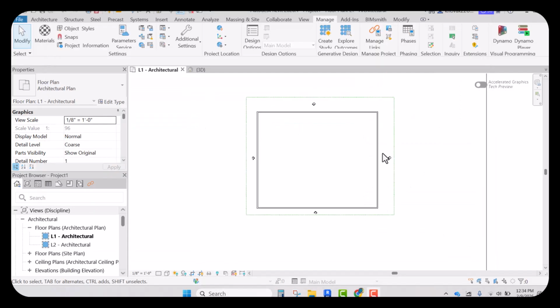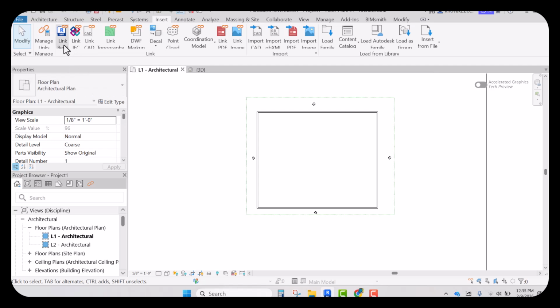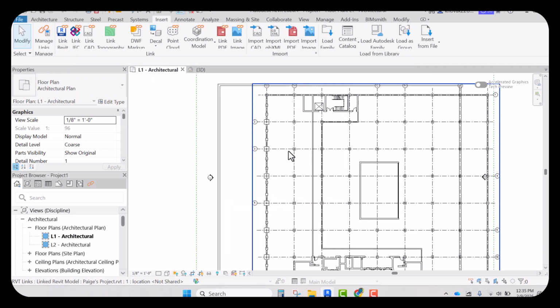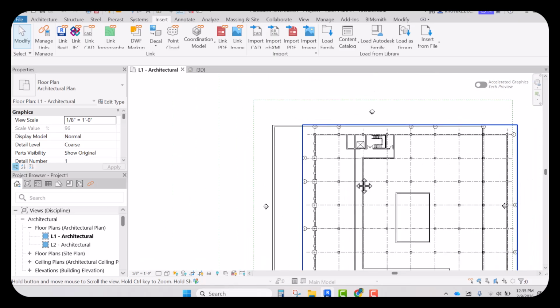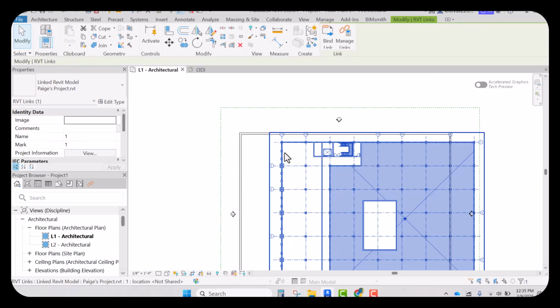So now let's say we've got this project, the exterior walls in. However, this project is getting renovated, so a lot of those interior walls that existed are being demoed and new construction is being done. And so someone put that in a Revit file already for us. And so you can also link a Revit file. This is an active Revit file, and it's got a lot more information in it, as you can see, than I do have in mine.